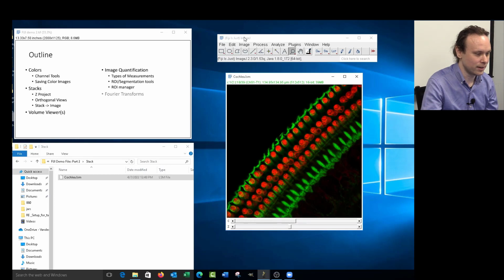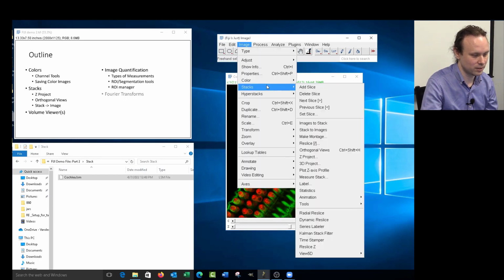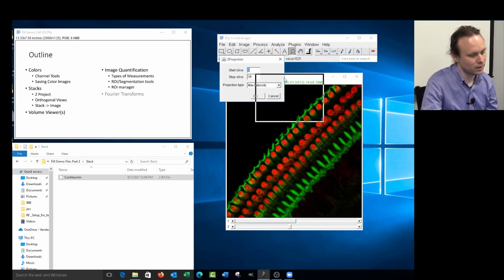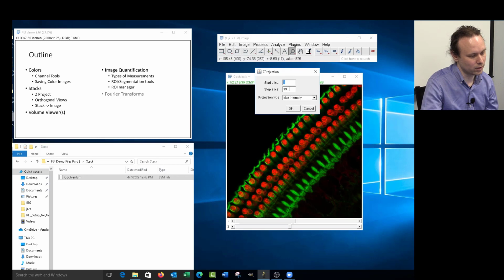So how to do that? Go to Image, Stacks, and we have Z Project. If we click this, these are the slices where it will project from. Sometimes you don't want to project through the entire stack. If you have a region of interest, we can just project through that part. And this is a fairly small stack, and we'll just leave it the full amount.